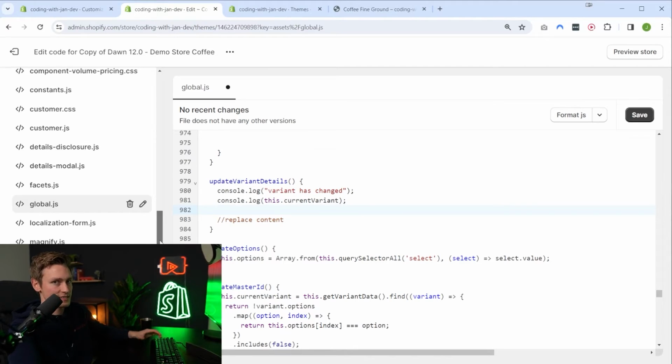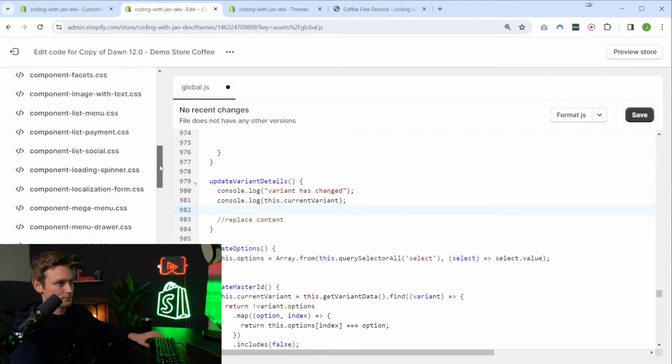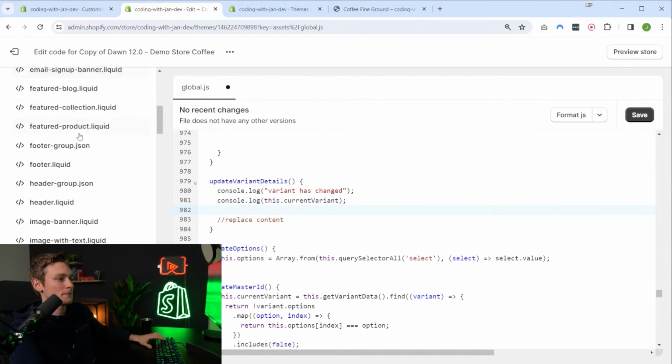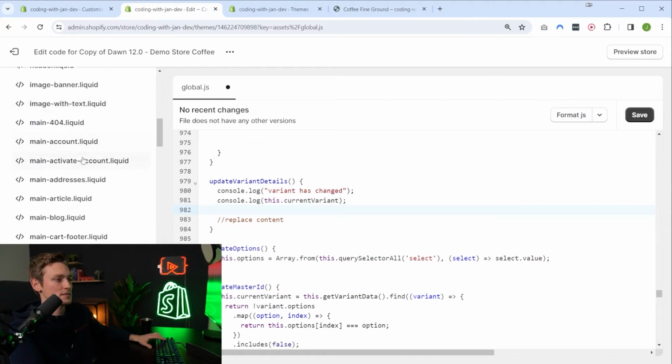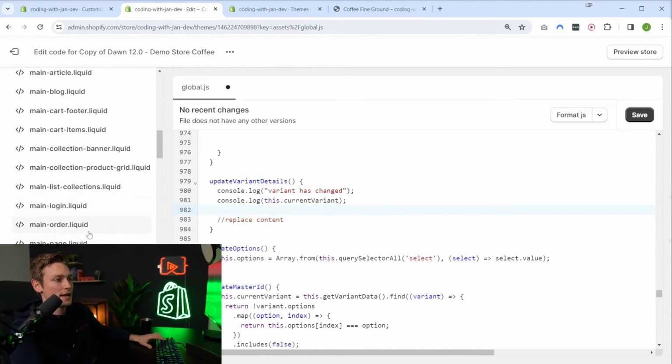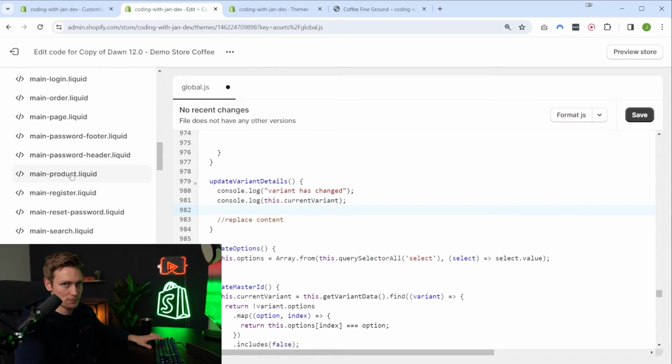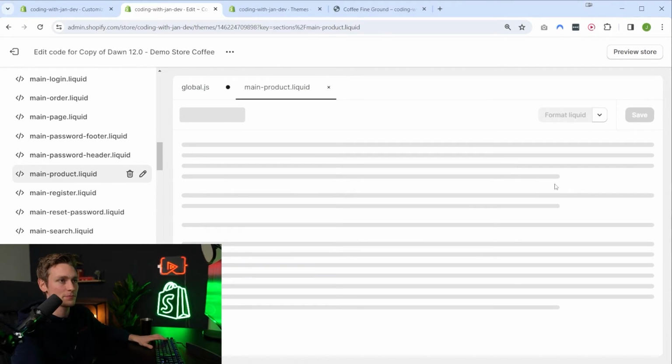So back in our theme files, I will bring up a new file. It is going to be a section file, and it's going to be main-product.liquid. So this is going to be the product page. Let's open that.